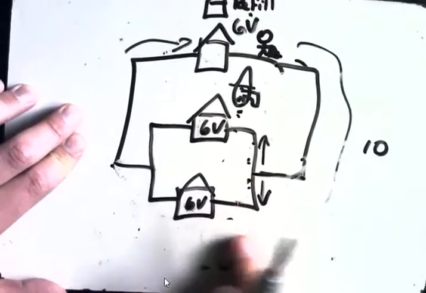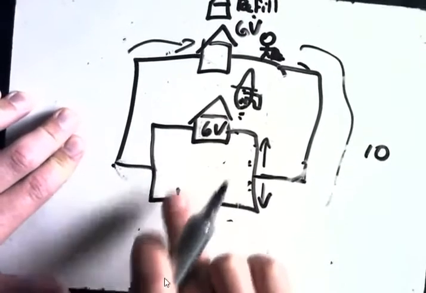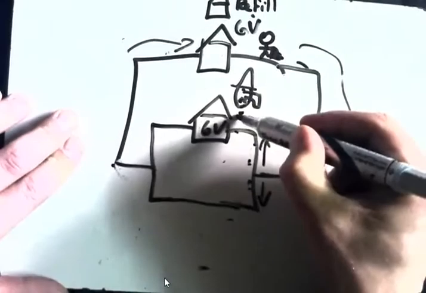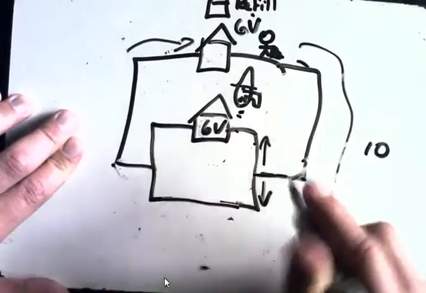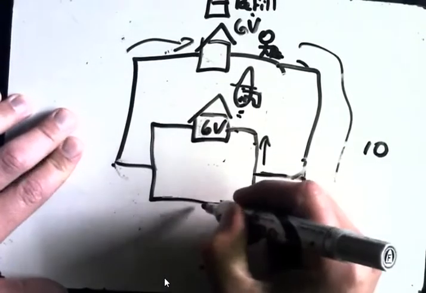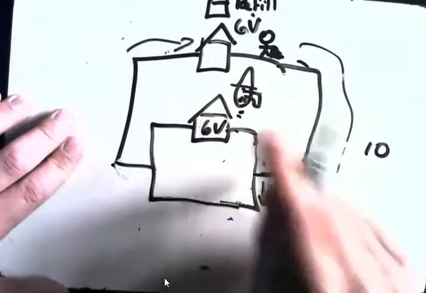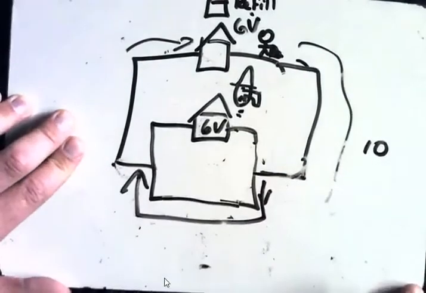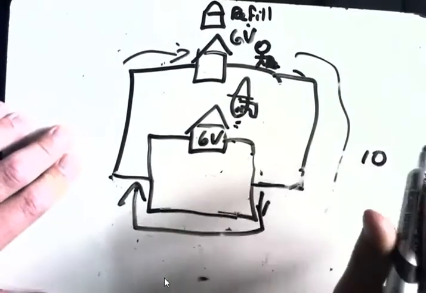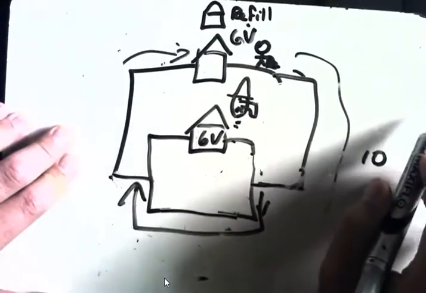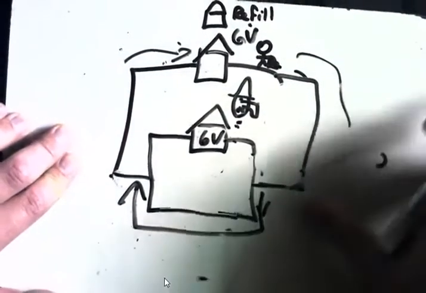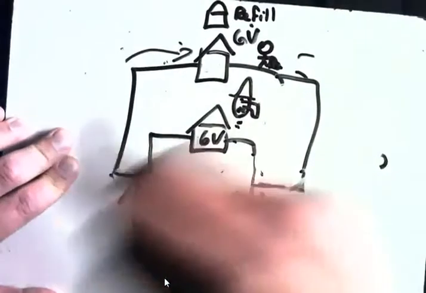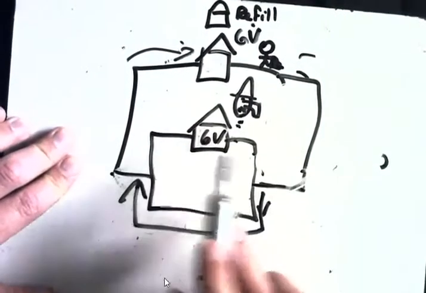Now, imagine there is a path with a witch and a path without a witch. So what's going to happen is, the moment there's a path without a witch, all the current will pass that way. They will reach their house with full bags, okay? And what's going to happen then is we get a short circuit. So the current will have no limit, and they will start running, going very fast, because there's no resistance anymore.